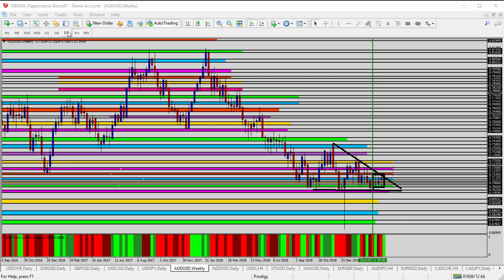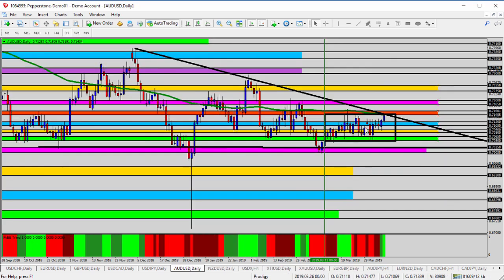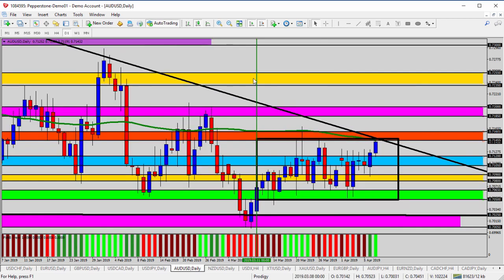Let's zoom in a little bit here to the daily time frame. You can begin to get a more interesting perspective here, because on the daily, and I'm actually going to zoom it in one more time, you can see since this vertical green line on March 11th, so we're looking at almost a month ago, the market inside this black box, finding support at the green zone, congestion and support around the yellow zone, resistance at the blue zone, and then resistance all the way up here at the orange zone, 71.45, 71.60 is that orange zone.